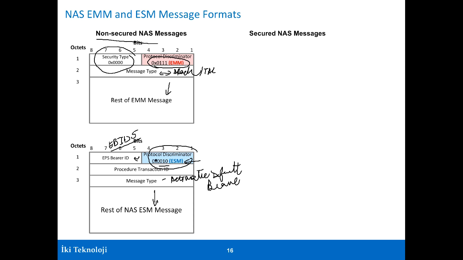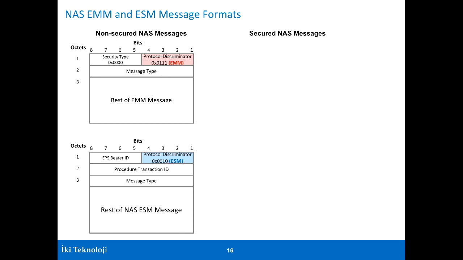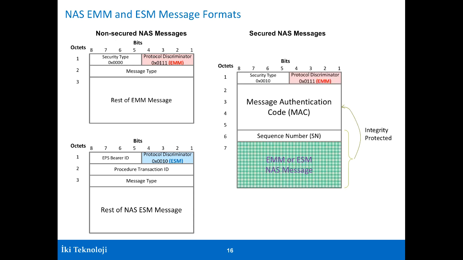And you look at this, and you must be going, hey, can I not encrypt an ESM message? What does this mean? Because the security header is only there for the EMM message. All right, but you can, and this is how it gets done. It's a little bit screwy in the way it's been specified. If you're sending a secured message, that means it is either encrypted or integrity protected, or both. Typically, most signaling messages are encrypted and integrity protected. So you will have a security header type which says 10, which means this is both encrypted and integrity protected.